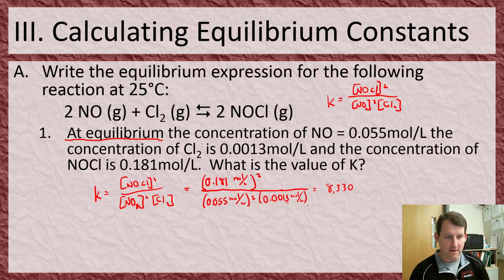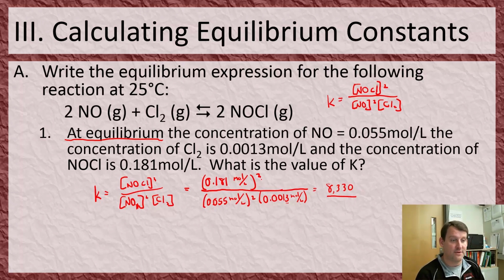Now, by convention, we do not include any units on K. Even if there's units left over, we totally ignore units on K, and we express the equilibrium constant as just a number without any units. And you guys are going to love that, because I always tell you to have units on everything, and here's a number where you don't have to have units, although it might be confusing to know when to and when not to do it.